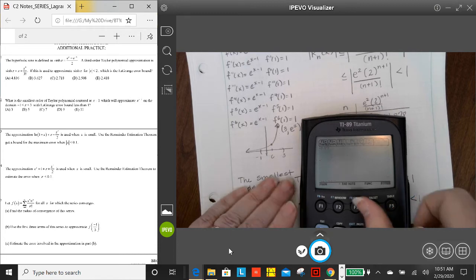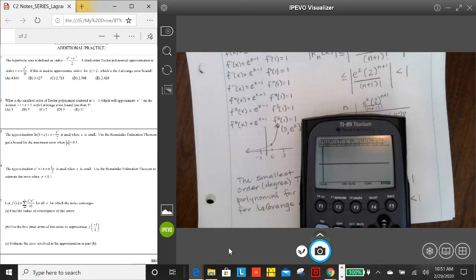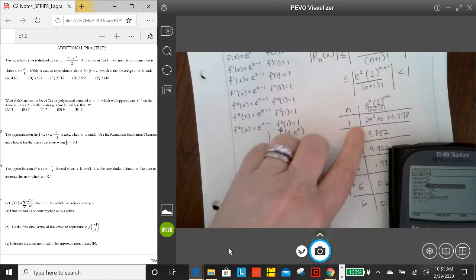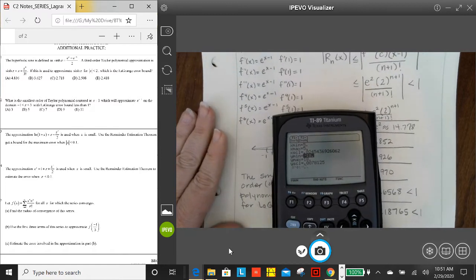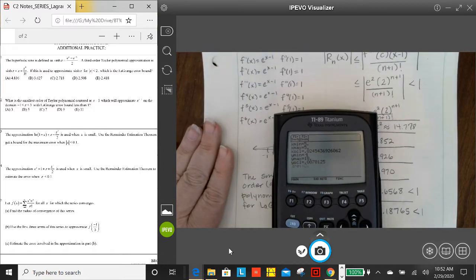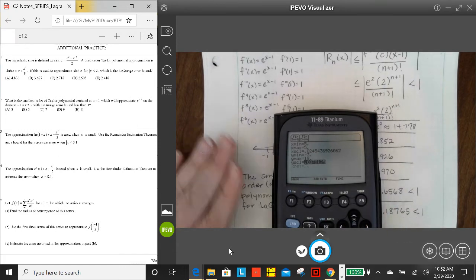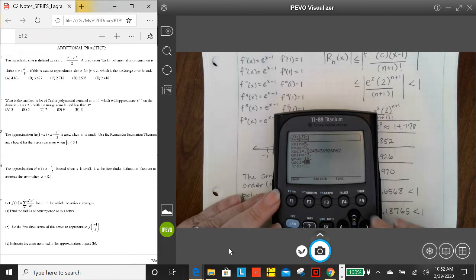And let's see what that graph looks like. Well, I don't know what my window is yet. I'm going to break this and change my window. Because I want to be from -1 to 3, let's make it -5 to 5 in the x direction. And we had error as bad as, goodness, 14 here. So I'm going to make my y's at least -3 because I like to see the x-axis. To, well, 18 works, I think. And we'll make our y scale 1, and x scale 1 here. All right, diamond graph. Let's see what happens.